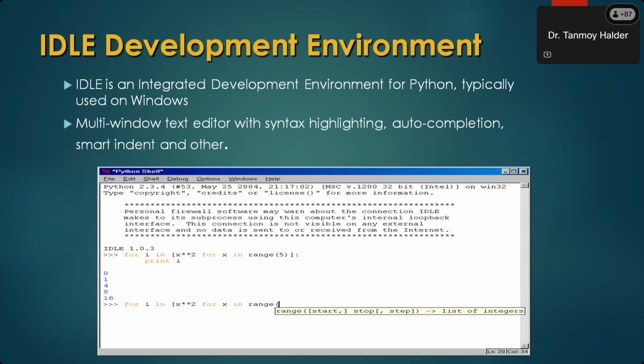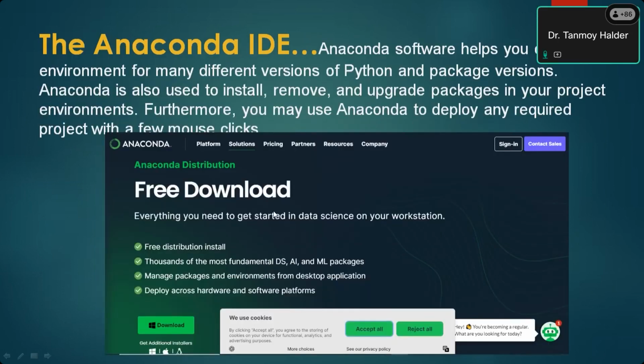Because we know that for doing Python programming, you must have some higher configuration machines, suppose 4 GB RAM is required or more than that. So for running ideally, it can run on just a basic requirement. That means if you have only 2 GB of RAM, it will easily run. Another option is I can download the Anaconda IDE.